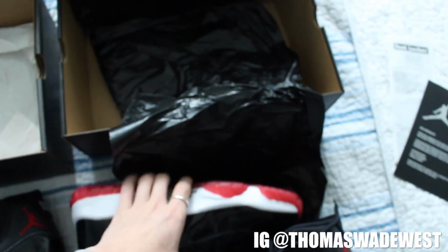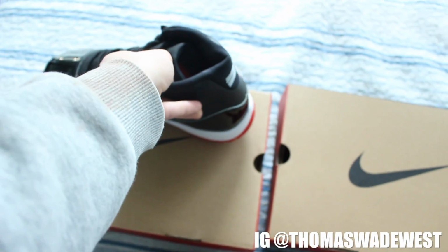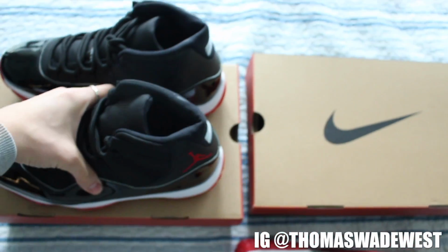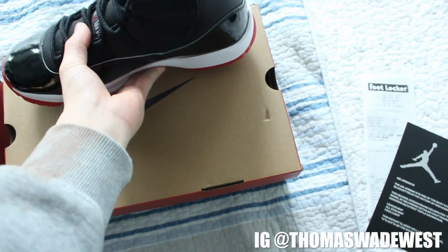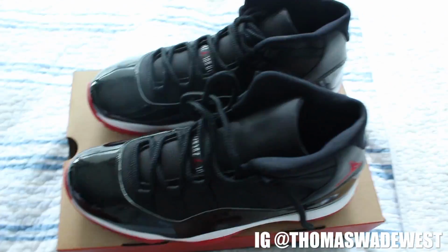But if you see the wrong packaging and you don't see a card and you don't see a receipt, well, that's probably a first red flag to say there's an issue here. Now, let's get into the actual shoes themselves, because anyone can switch a box. But when it comes to the shoes, they'll speak for themselves.